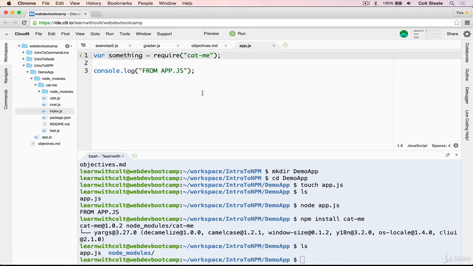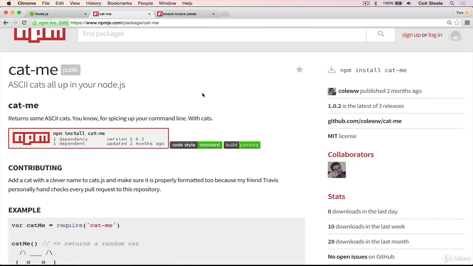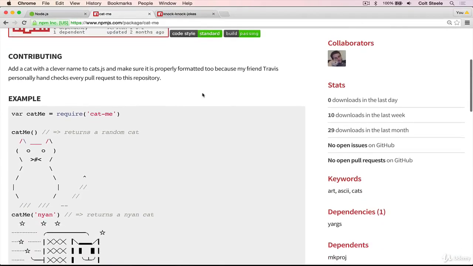Now I'm going to head back to the docs and show you how we can use cat-me. This is the other really important part of packages, is using the docs, finding out how the packages work. And cat-me is very, very simple, which is why we're using it now. But some of the things that we use later on will have 100 or 200 different methods, and they all work slightly differently, and you'll have to be very careful about reading the docs to understand the ins and outs of some of the functionality. But as I said, cat-me is very simple.